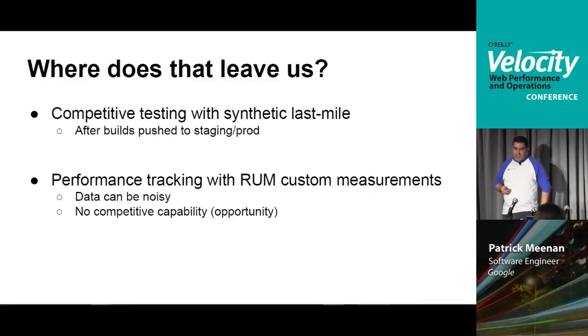And those are generally only available after builds have been pushed to staging at least. More likely than not, they're only on production, unless you've opened up firewalls and whatever else to allow the testing systems to come back. So they're definitely not catching things in the dev process, unless you're running private agents inside of your network, at which point you can do some of that kind of stuff.